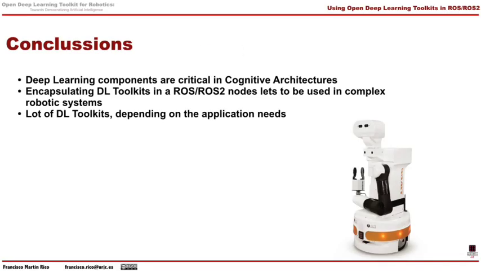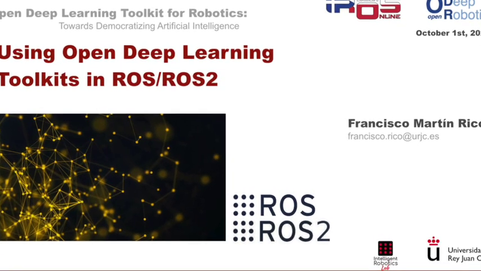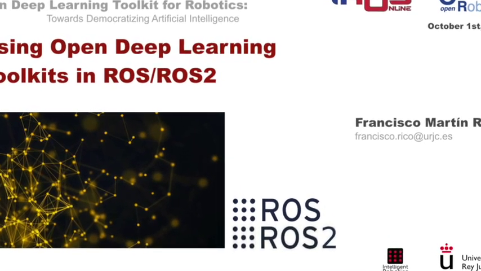In this talk, we have presented how we use deep learning toolkits in our cognitive architecture. The key, in our case, is using ROS to integrate the toolkits with the robot software. The ROS community has done a lot of work democratizing software for robots, and we have seen how ROS users have done the same with open deep learning toolkits. Thanks for your attention, and I hope that you have enjoyed this presentation.